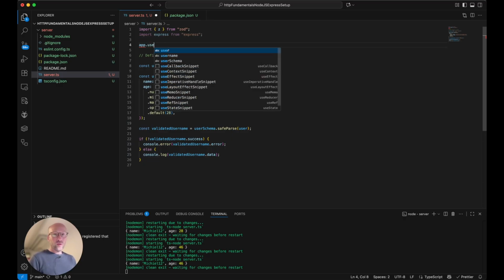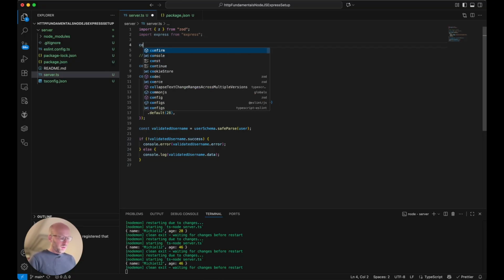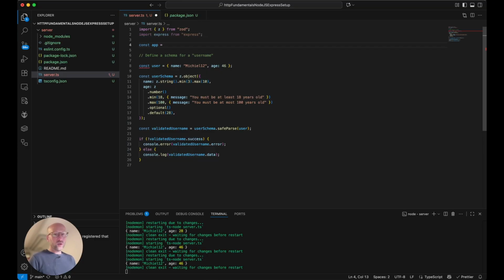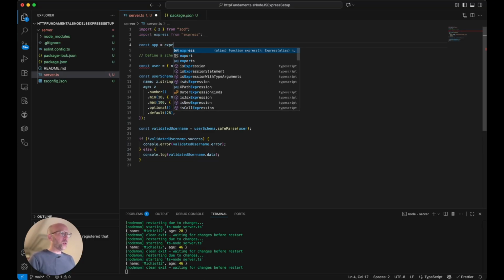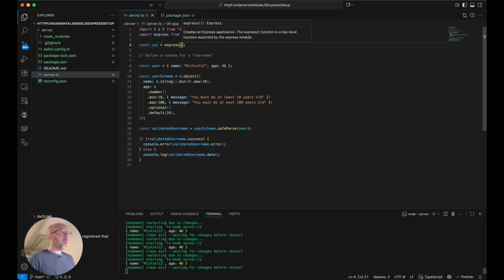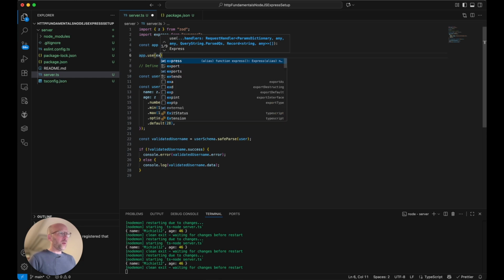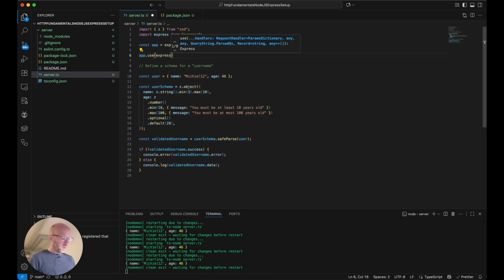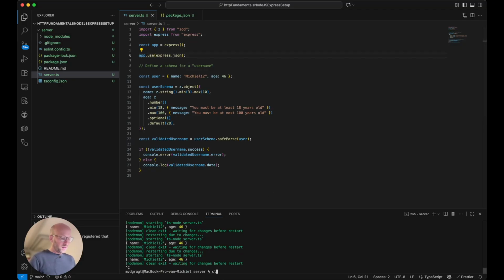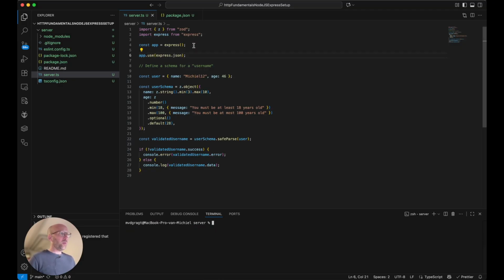Sorry, that's not it. Const app equals express. There. And now we can say app.use, and we're going to do express.json. There. I'm just going to stop my server for a second.